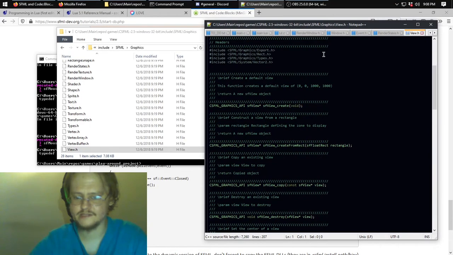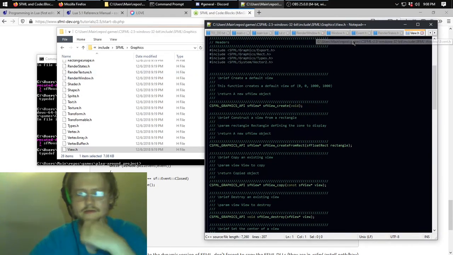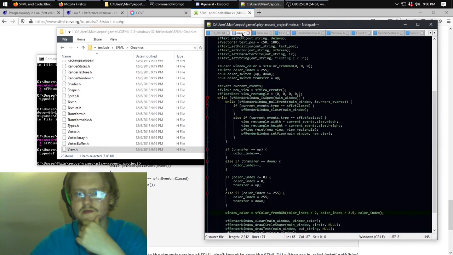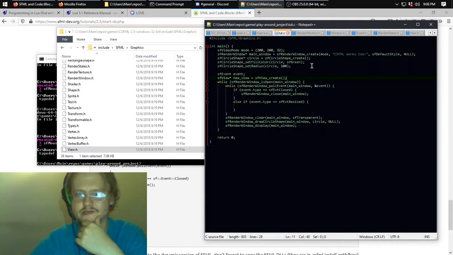Create from rect. Yeah. SF float rect. Just gonna hop over here. SF float rect view rectangle, yeah.